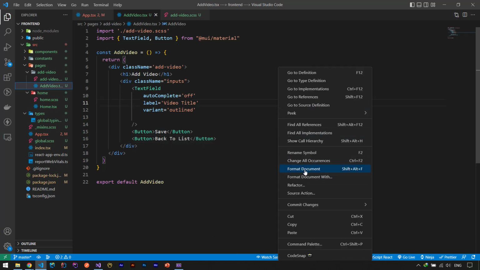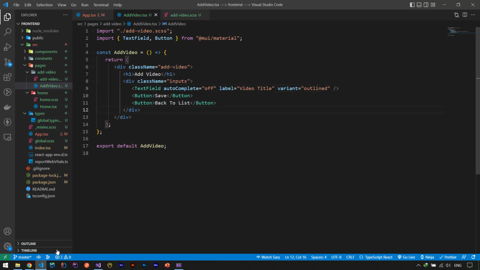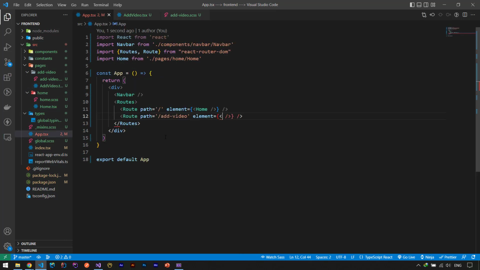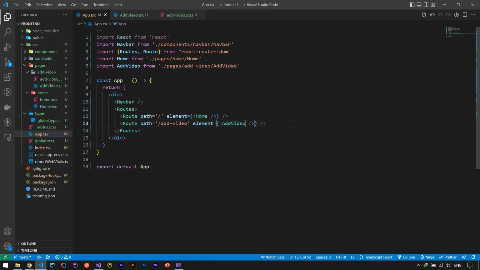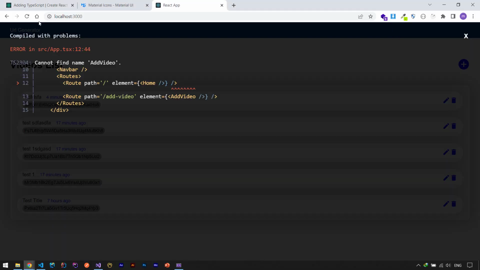Let's format our document to see the result. Okay, no, that's good. This is my basic component. Let's use it here. And here I say that I have this add video, and it will import it from page add video. That's good. So /add video will be this route. Let's check it. Okay, refresh.